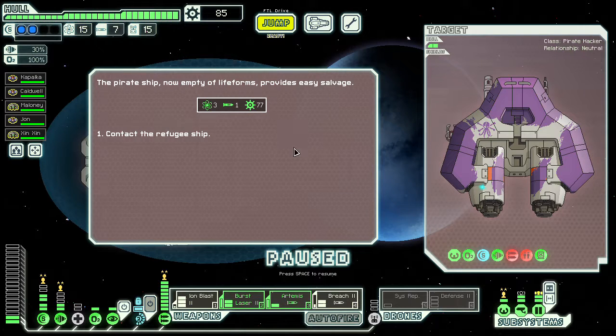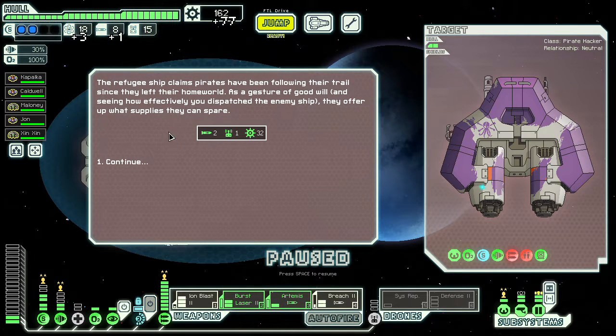The pirate ship, empty of life forms, provides an easy salvage. Defeating a ship without killing the crew always gives you more rewards. The refugee ship claims pirates have been following their trail since they left their homeworld. As a gesture of goodwill, and seeing how effectively you dispatched the enemy ship, they offer up what little supplies they can spare.